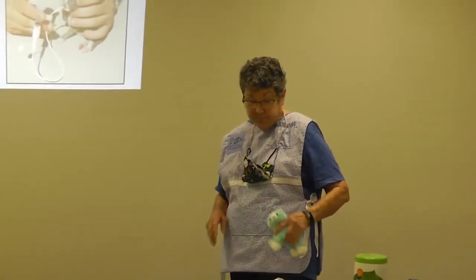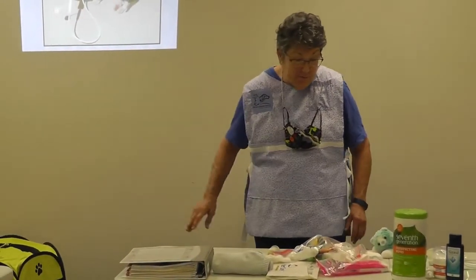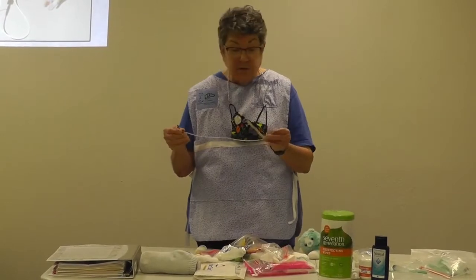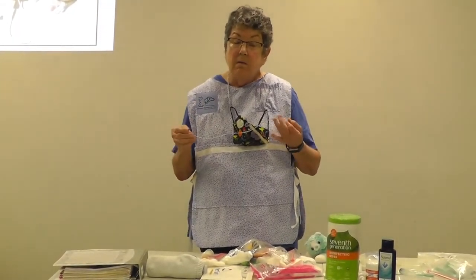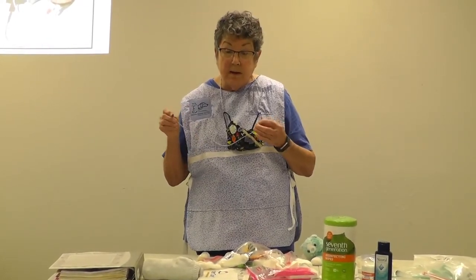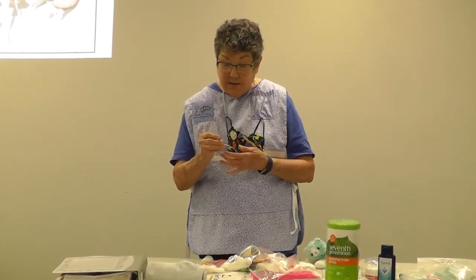In order to tube feed, I have brought 2 kittens. And these aren't the best because these are bigger and they're not going to be real happy to be tube fed, but we will get ready. You need your catheter, and you have to order these online. I've given you a resource, but be aware that right now medical supplies are being commandeered for people needs, so a lot of these places will tell you that they're out of stock. So you need to watch, and when they come in stock, you need to get one and just put it away for the day that you need it.